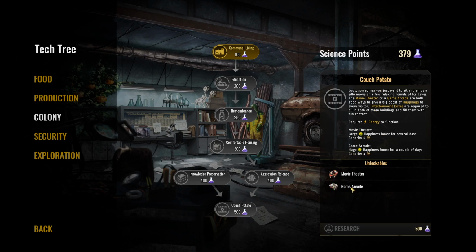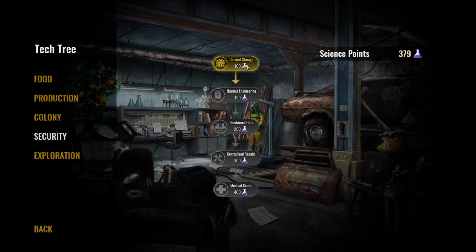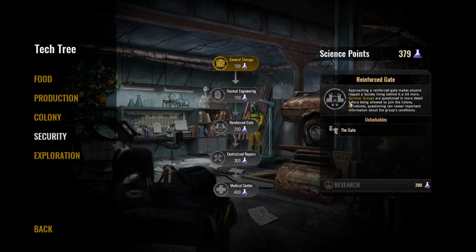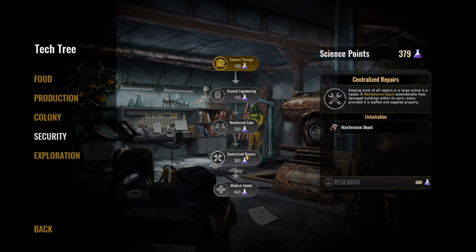Couch potato, movie theater, and game arcade. That's pretty cool. That's pretty cool. This is new to me. Security, general storage, hazmat engineering. Here we can take away the nuclear waste. Reinforced gate, approach, blah blah blah. Survivor groups are questioned in more detail before being allowed to join the colony. All right, so it gives us more information on the colonists that are coming.